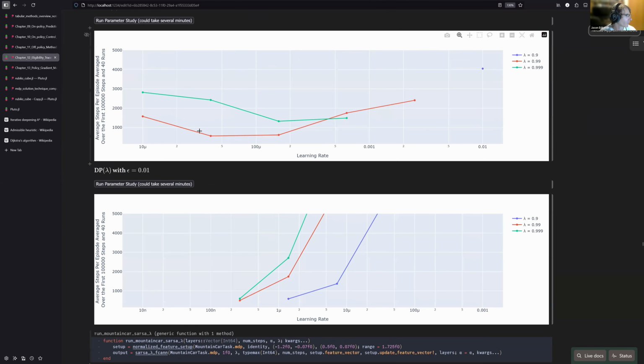Like here's an example. You do these parameter studies where you look at a training algorithm and see its performance, and then hopefully you can train it in a parameter study over a shorter number of steps, and the information you get is still useful for training it over a longer number of steps, but that's not guaranteed either. So the point is, the more parameters you have, a technique could be more powerful, but the more parameters you have, the more things can go wrong if those parameters are set incorrectly.